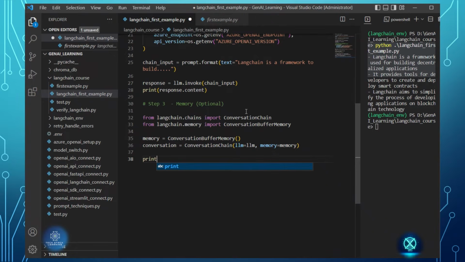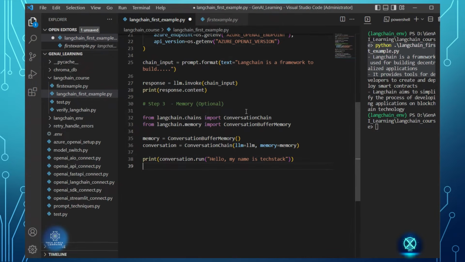Now let's try to invoke and see how it is working. conversation.run("hello, my name is tech stack"). I'm just giving my name.